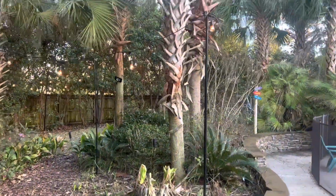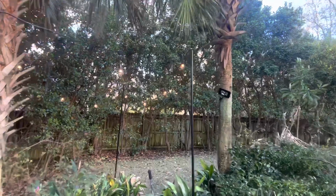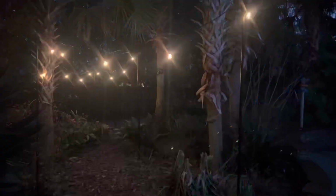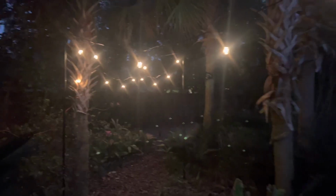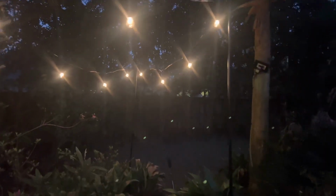And just that easy, we have a beautiful string light set. Let's check this out when the sun goes down. Looking just awesome. Really cool, perfect height, and very well lit.